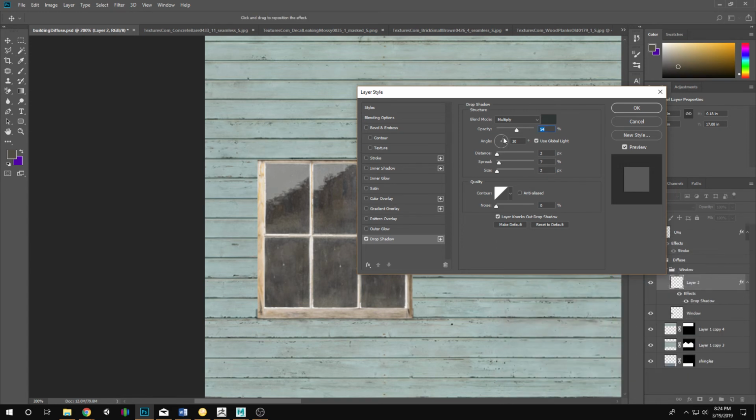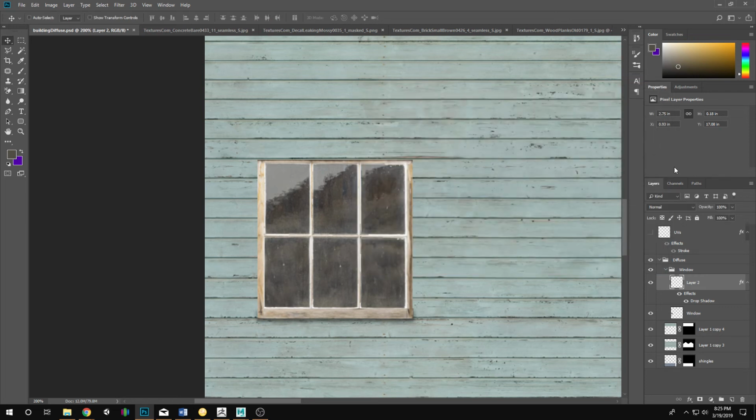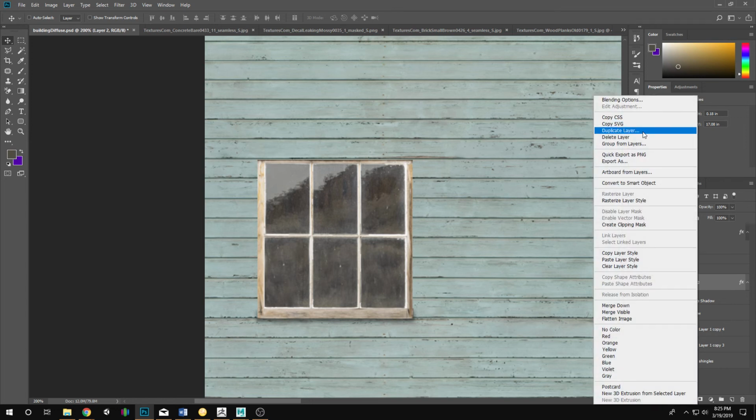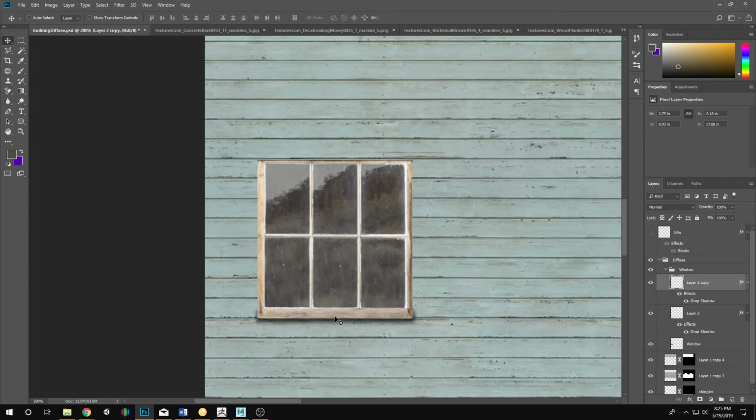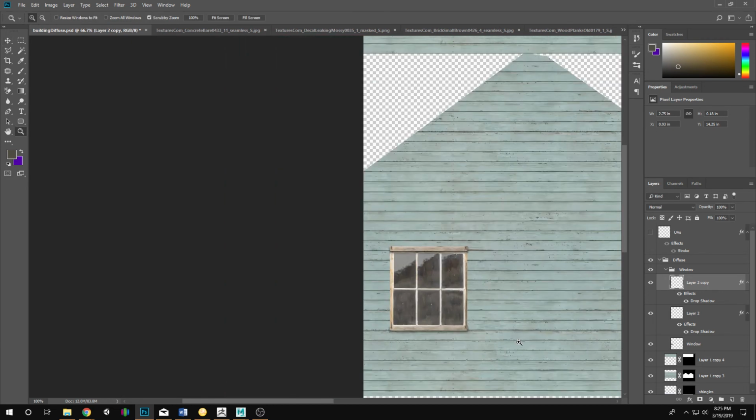And my angle, if I increase my distance, you'll see this will control where that is going to go. I don't want that distance to go too far, and I also want that angle to probably be top down. So lighting top down, increase that spread a little bit and that size, and now it actually looks like it exists in front of this piece. I'm gonna hit OK. I want one on top, so I'm gonna right click, duplicate, hit OK, and then holding down Shift, left click, drag. I have one on top.